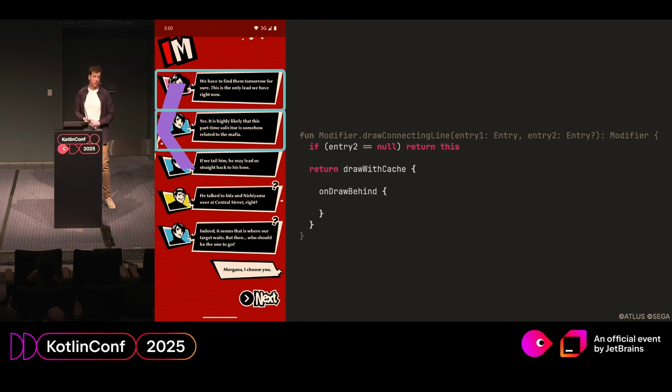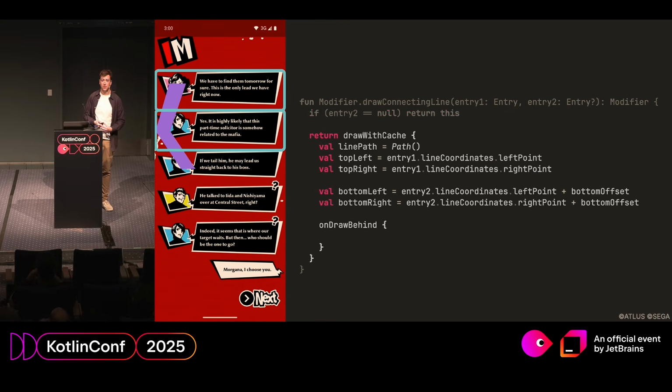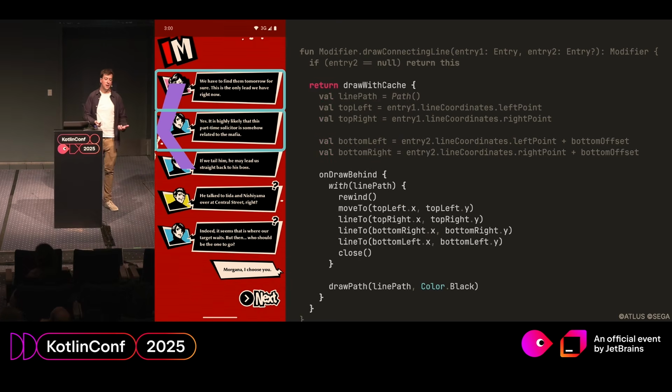And then we're going to use drawWithCache. drawWithCache I really like because it lets us do a bunch of calculations up front, and then so long as the size of the component doesn't change, we get to hold on to all of those calculations. Particularly of note, this path object. I want to reuse this as often as possible. Next, in onDrawBehind, this code should be starting to look very familiar to everyone now in this presentation. We're drawing a bunch of lines. The only thing that's really different here is how we're calling rewind at the start, because we want to reuse this path object every time we go to draw, not allocate a new one.